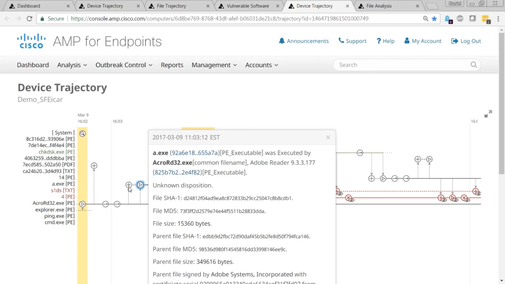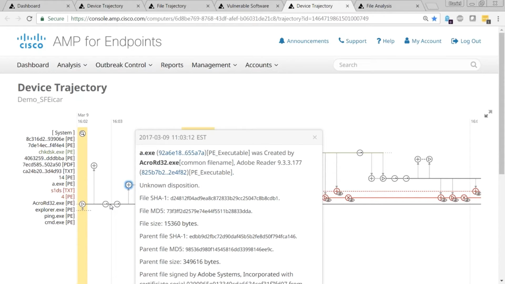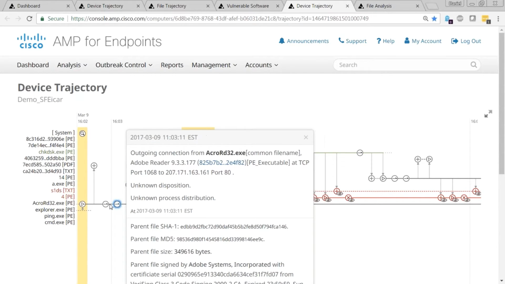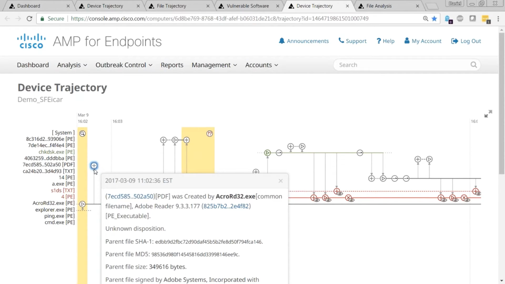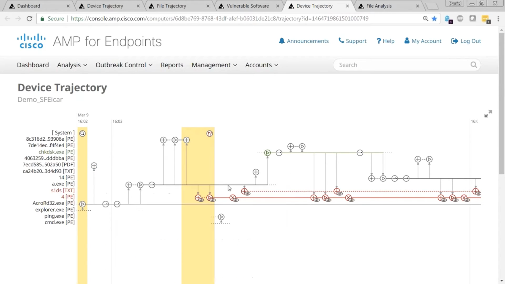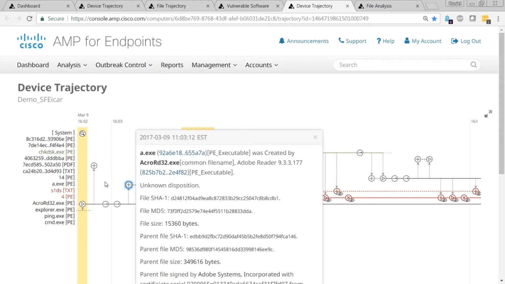Well, we can see here that a.exe came actually from Acrobat. That happened right after Acrobat reached out to an unknown IP address, and that happened right after Acrobat opened a PDF. So what really happened here, what I can tell you happened, is this was a spear phishing attack. And the attacker used a malicious PDF that contained some scripting that exploited a vulnerability in Acrobat Reader and got it to download this bootstrapper file, a.exe. And that is what triggered this whole infection.